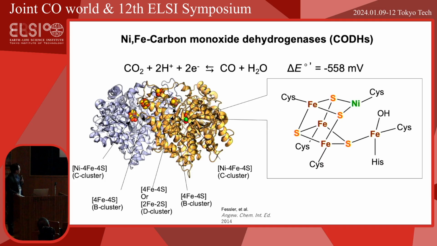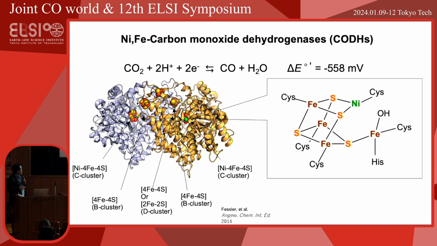First of all, I will introduce some brief information about CODH. CODH catalyzes the CO2 conversion to CO and the reverse reaction under several conditions. The overall structure is normally a homodimer, and there are 5 metal clusters here, here, here, here, here. The most important metal cluster is called the C cluster here, which shows the chemical structure like this one.